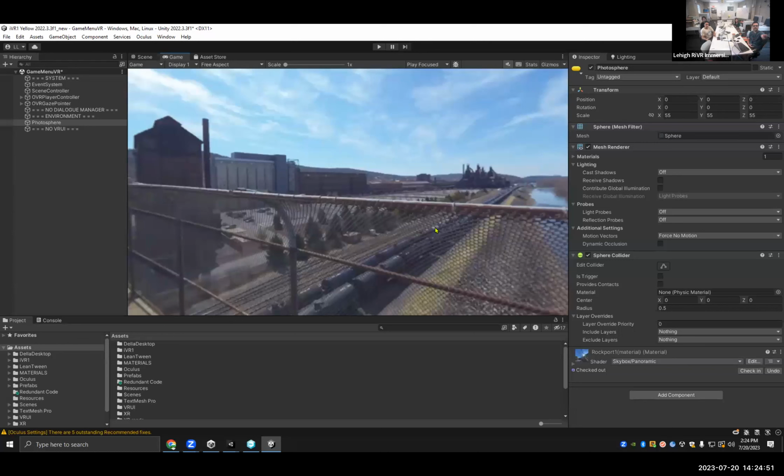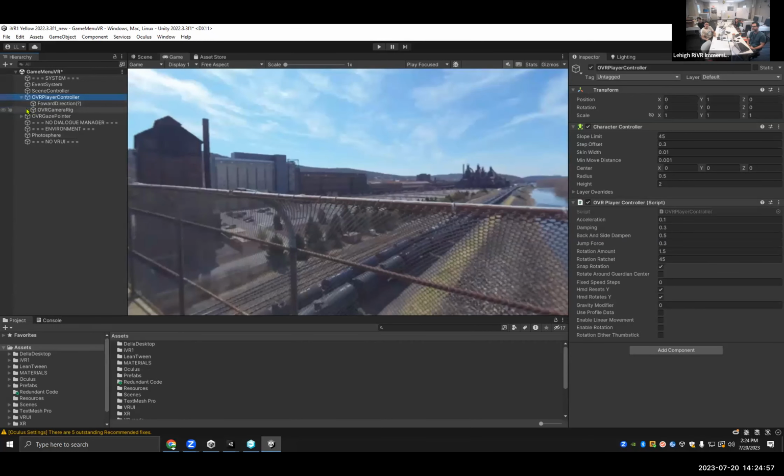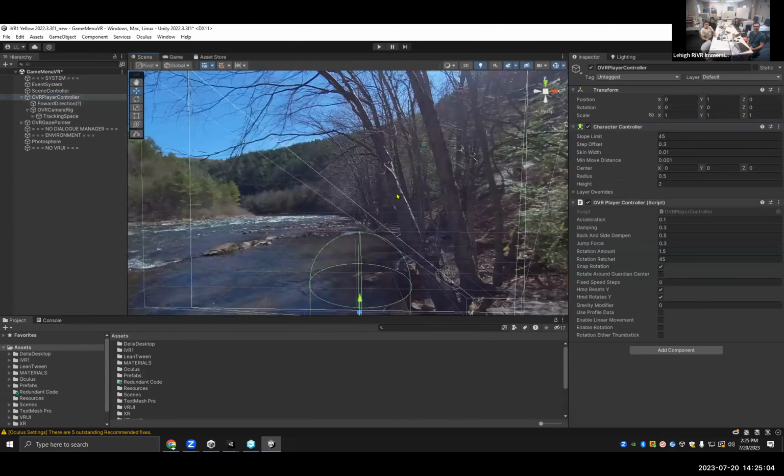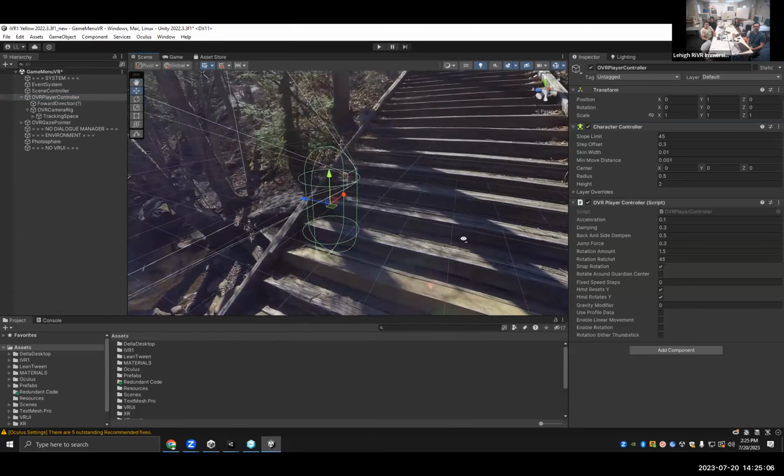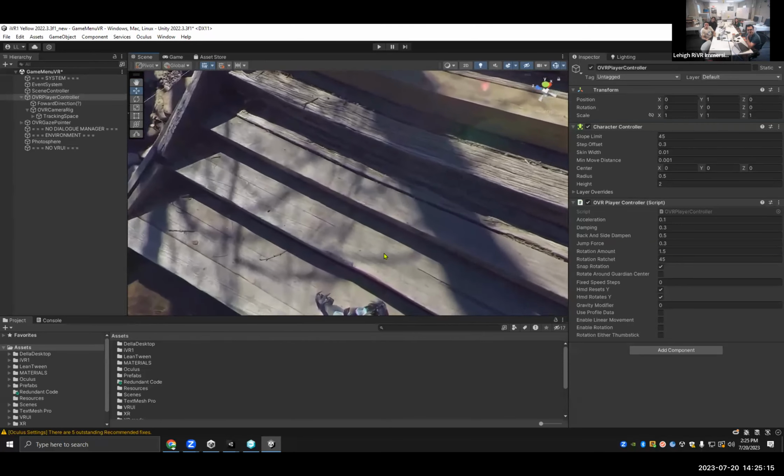Have you checked your OVR player controller position? It might not be located at the very center of the sphere. Are you in the center of the sphere? Scroll out, please.